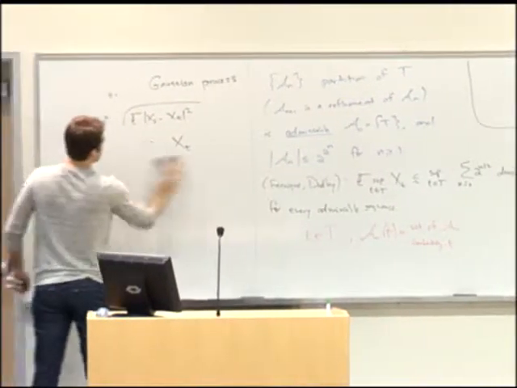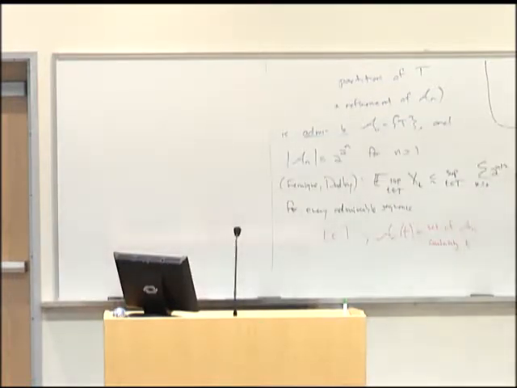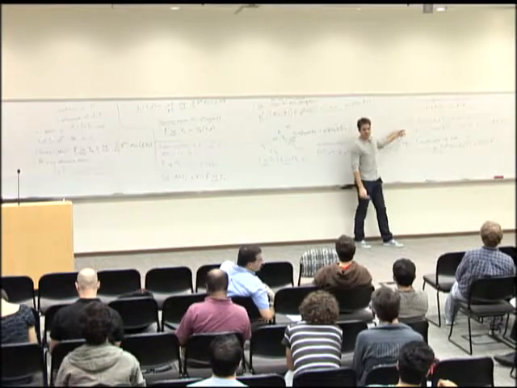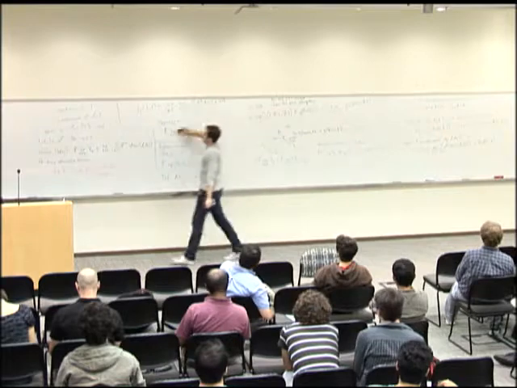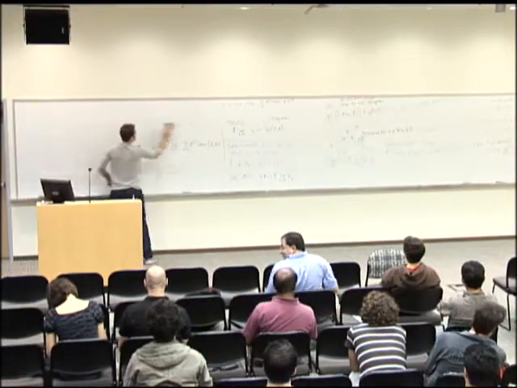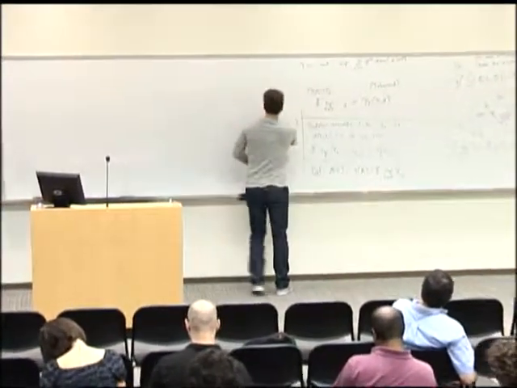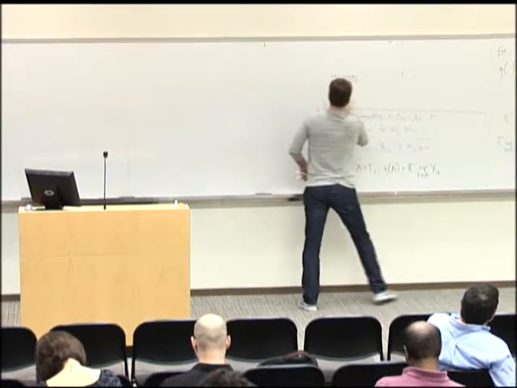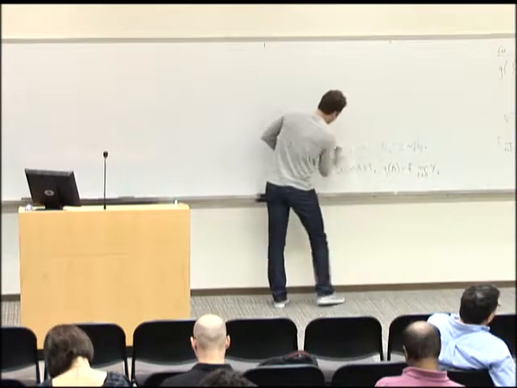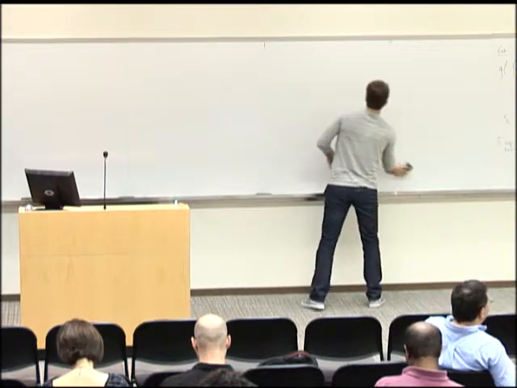And now let's erase this and just concentrate on this. So I hope everybody understands, everything we're doing now has nothing to do with probability anymore. It is just about something about metric spaces. It's still remarkably pretty. So specifying this partition is actually also going to be not very difficult at all.